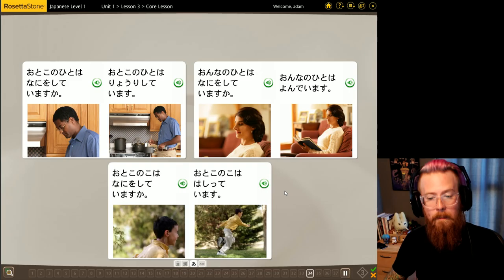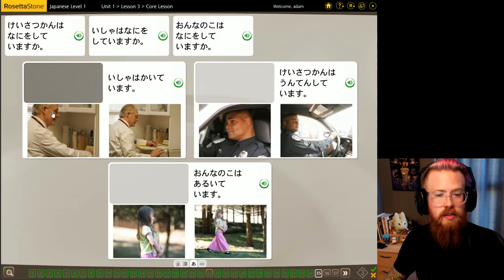Alright, this guy, he's writing. But we want to ask what he's doing. So it's supposed to be a doctor? Well, let's see what our options are. Keisatsukan wa nani wo shiteimasu ka? He's wearing a stethoscope, so he's probably not a keisatsukan.